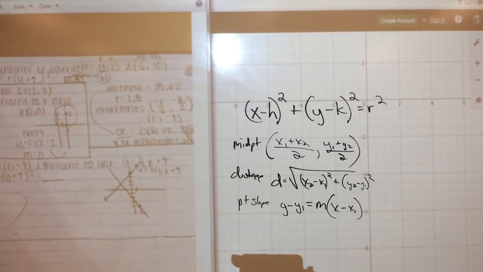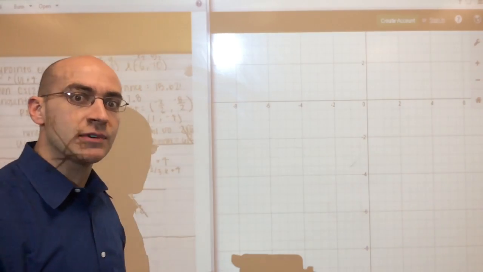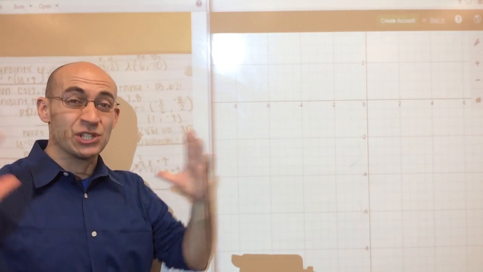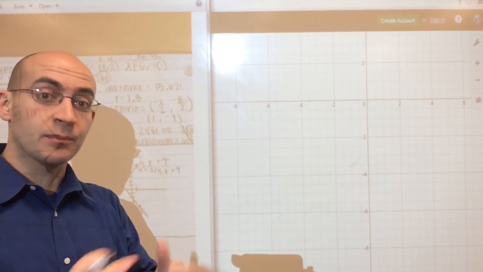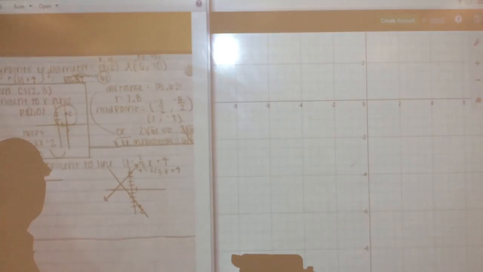So I'm going to go ahead and erase that. And I'm going to go off camera a little bit because I want to make sure you know that there's a really, really awesome graphing site. It's called Desmos.com. We used it last year. This will really, really help visualize the whole circle thing because you can put the equation of a circle in and it will actually show up, and I'm going to show you one or two of those today.